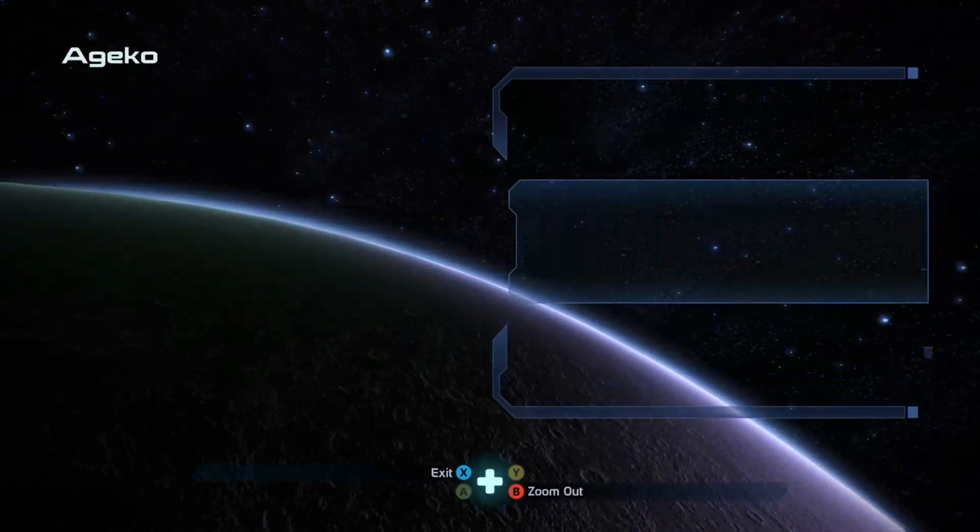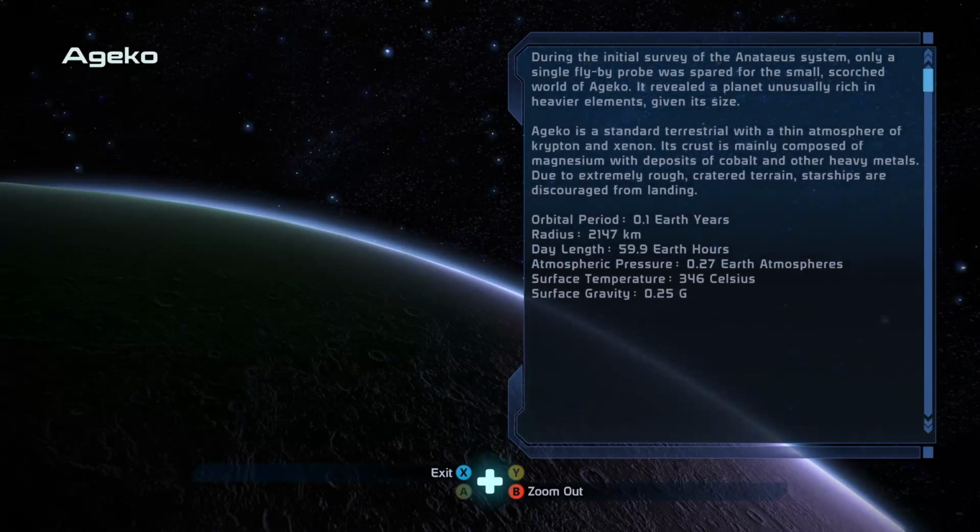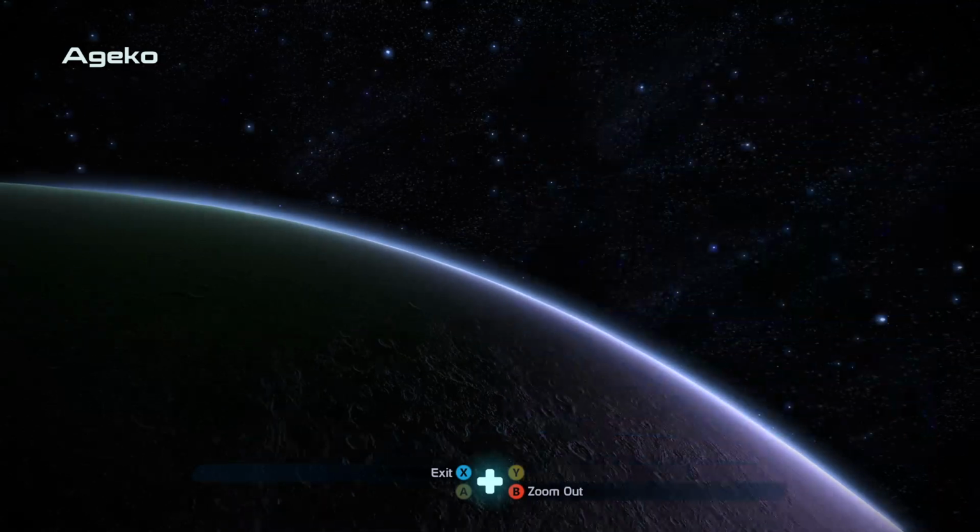A gecko. During the initial survey of the Antaea system, only a single flyby probe was spared for the small, scorched world of Agecko. It revealed the planet unusually rich in heavier elements given its size. Agecko is a standard terrestrial world with a thin atmosphere of krypton and xenon. Its crust is mainly composed of magnesium with deposits of cobalt and other heavy metals. Due to extremely rough crater terrain, starships are discouraged from landing.